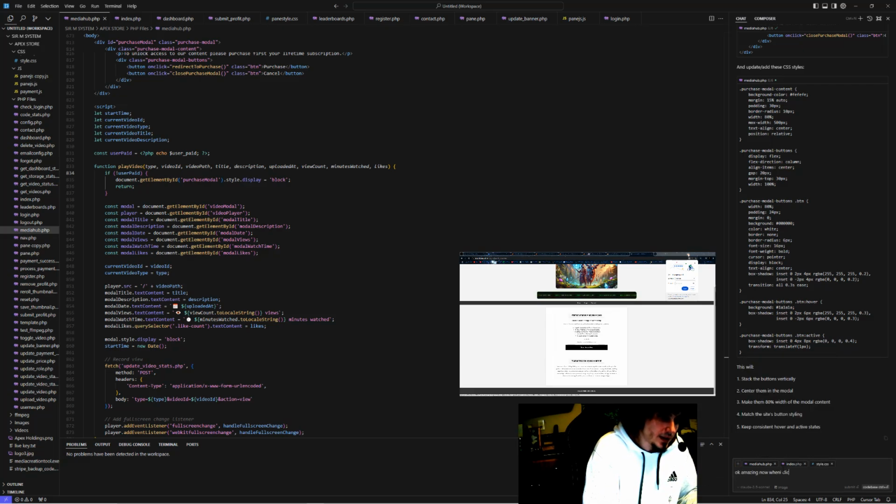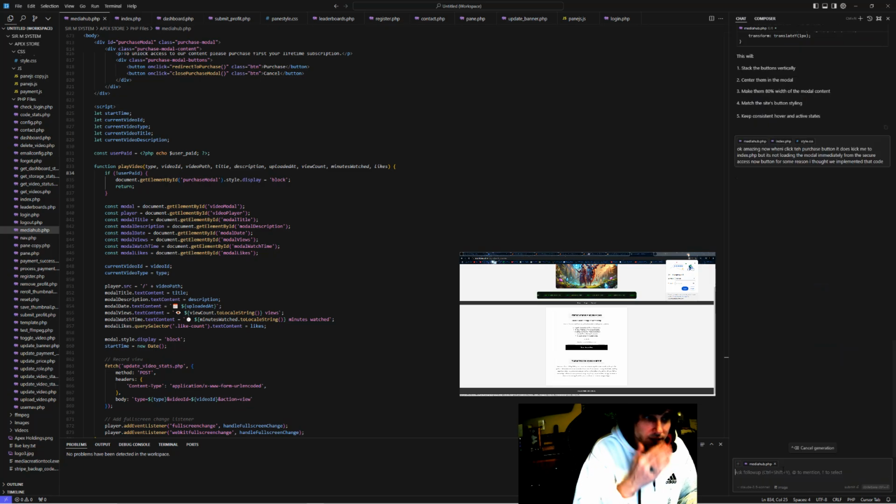Now, when I click the purchase button, it does kick me to index.php, but it's not loading the modal immediately from the secure access now button for some reason. I thought we implemented that code. I thought we did.